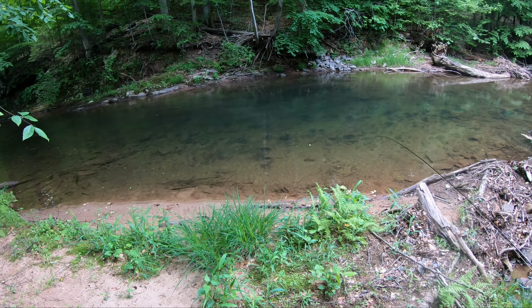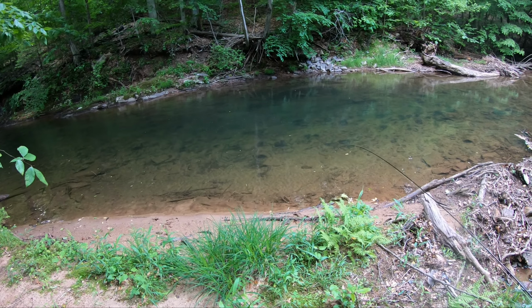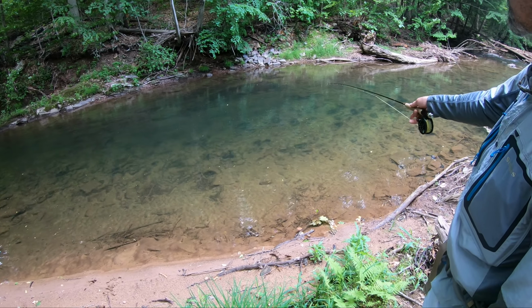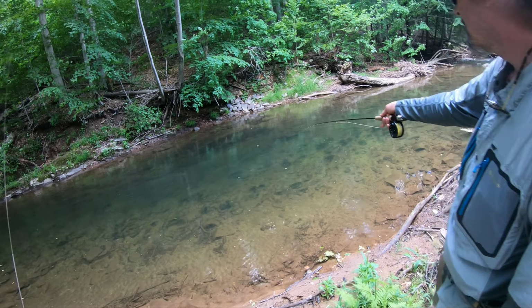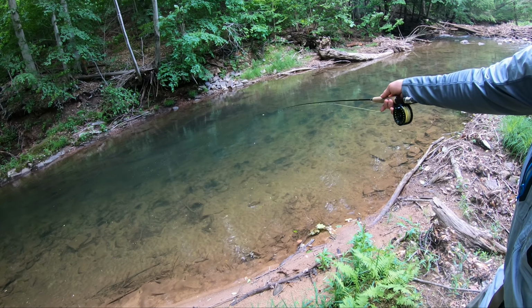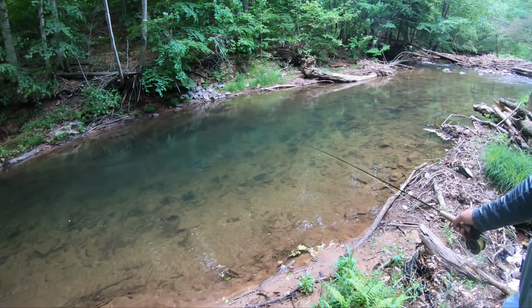Wow. Our big fish moved up out of here, I think. Oh, really? That osprey would have done that. She was laying right there. I can see. Yeah, I saw it. In fact, I can see where she likes to lay. She's got the rocks, the silt finned off the rocks where she likes to lay. It's that shiny spot right there. See that rock with no sediment on it? Right there's where she was laying the whole time. And she ain't there now.